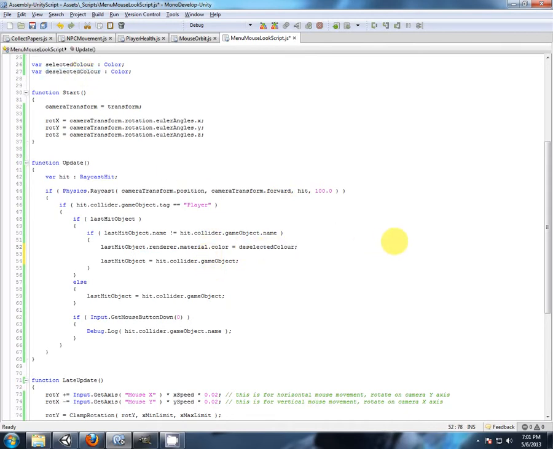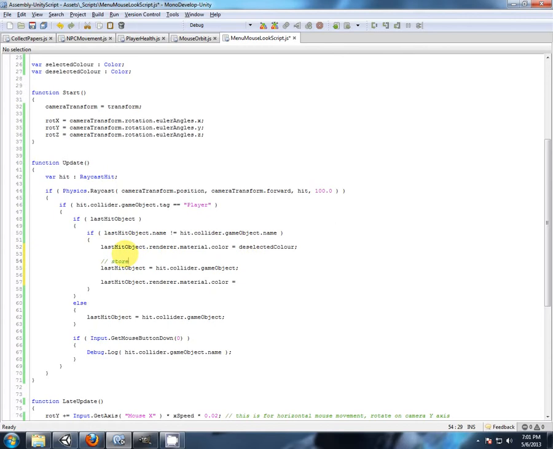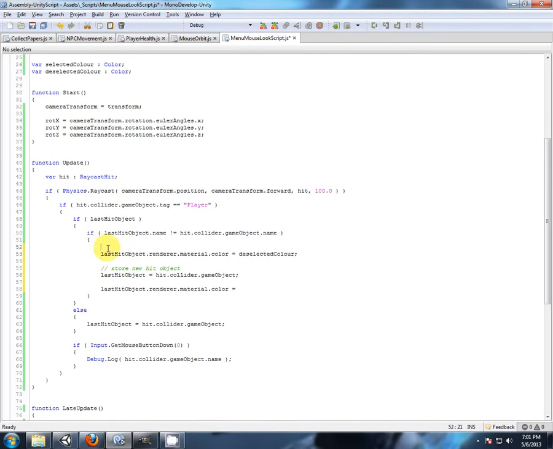Okay, so it's because we're replacing it. And then we've stored a new one. So that was when it was the last one. Now this is when it is the new one, see? Okay. Store new hit object. Just to make it more or less confusing. Okay. Return old object.